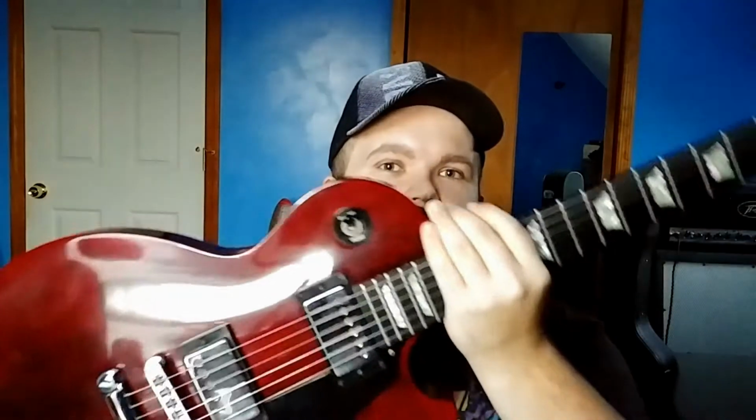So first off, I want to start by saying that typically a Les Paul like this is a studio model. You will not see these faked. The reason being, it is a cheaper Les Paul. It is a cheaper Gibson. And if they're going to fake something, they're going to fake the really fancy higher end ones. They're not going to fake the cheaper ones. These ones are like maybe $1,000 new, $1,200 max, I would say, new, the studios.